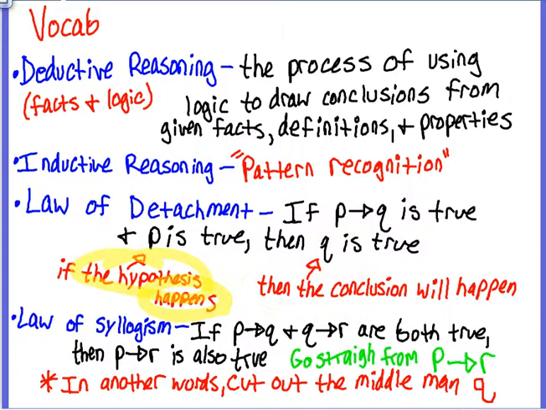So I want to be clear, it's when P happens, or when the hypothesis happens. The law of detachment does not work in reverse. Q does not cause P. There's not an arrow pointing at P. For a regular law of detachment, it's for a regular if-then, P causing Q. Make sure you're with me on that. It does not work backwards.